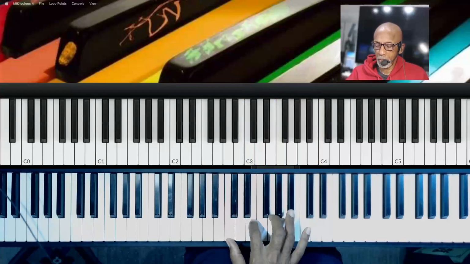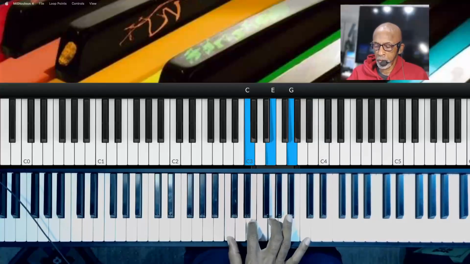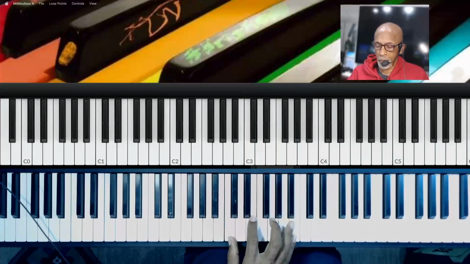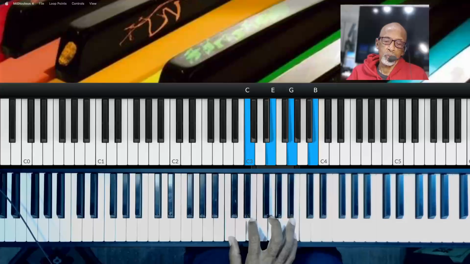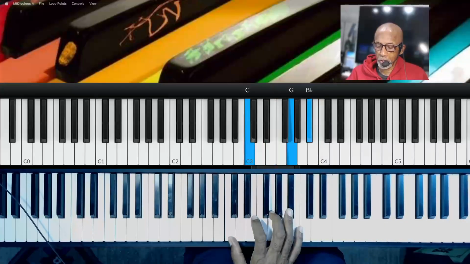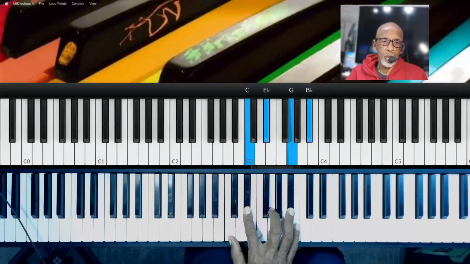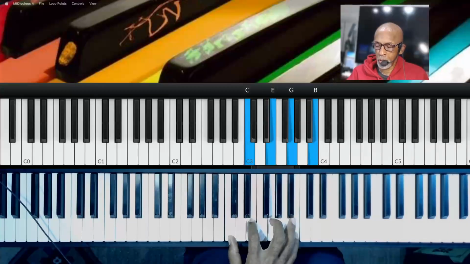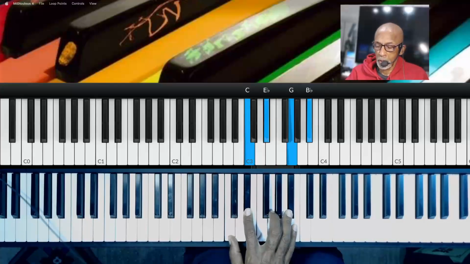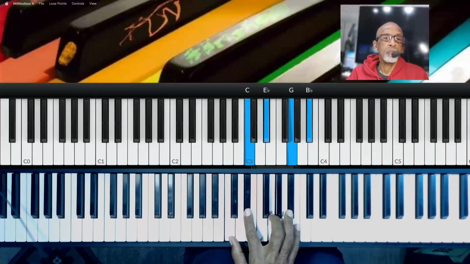A dominant 7 is a triad with a whole step down from the octave. So we have major, we have dominant. Now we need a minor chord. So we take the 3rd and we flat that. And we got a minor chord, a minor 7th chord. So we have major, dominant, minor. Now the next chord is a minor 7 flat 5. Here's the 5. We flat that.